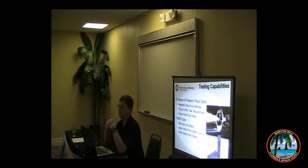First, one of the items that we're really proud of at FIT is our 6 degree of freedom thrust stand. Most thrust stands measure only axial thrust because that's what we're concerned about in rocketry. However, when you're designing and making your own motors, you're not going to make them perfect every time. We developed this thrust stand to be able to examine any kind of off-axial thrust, any roll torque that the motor might produce, if there's nozzle issues, if we have some odd chamber resonance. That's what the thrust stand was designed for. So it's able to measure not only the axial thrust, but also the thrust in pitch, yaw, and roll.